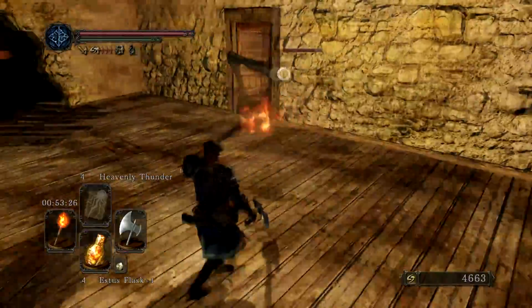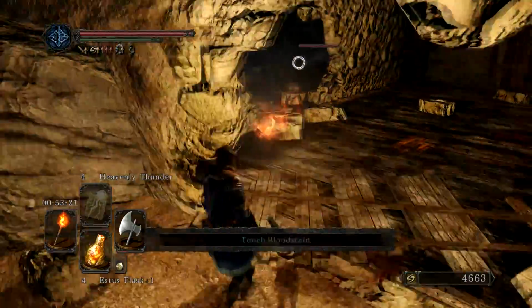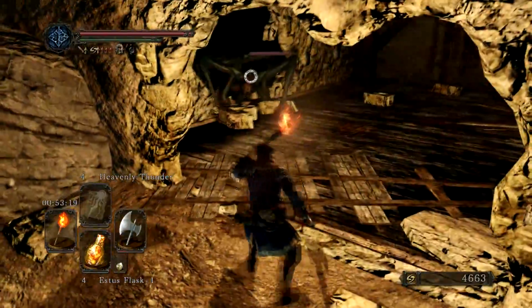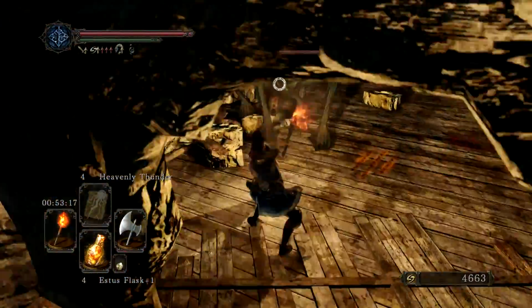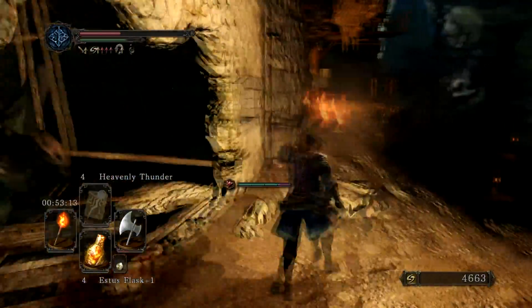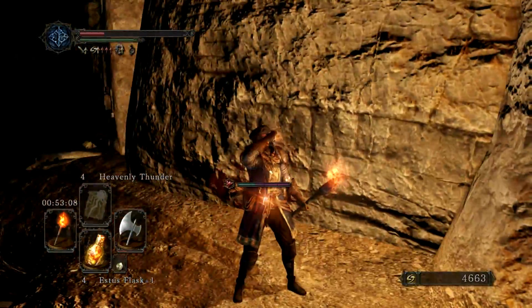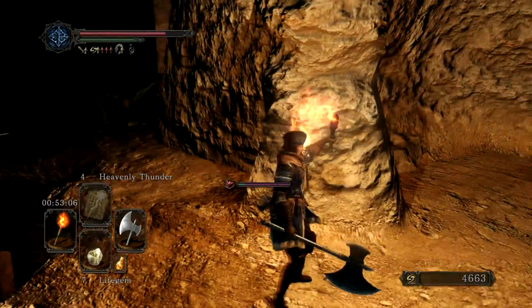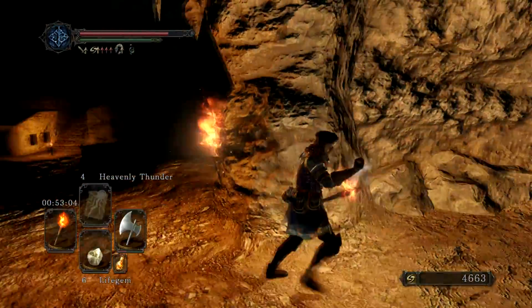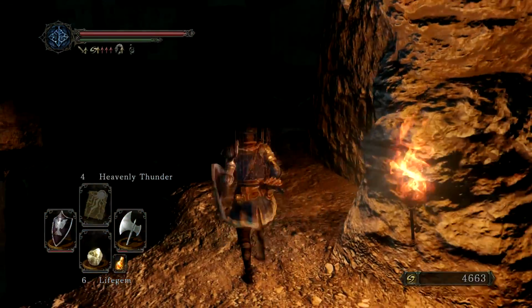Let's see, three of them in there. And eventually they're gonna get very mad at us. This isn't gonna end well. We're probably gonna have to grab our shield. And they do a lot of bleeding damage. Run away! Oh crap, now we're in trouble. Estus Flask. And we're gonna pop a life gem. And we're gonna get our shield out. We're by this light source, so that should drive them back.